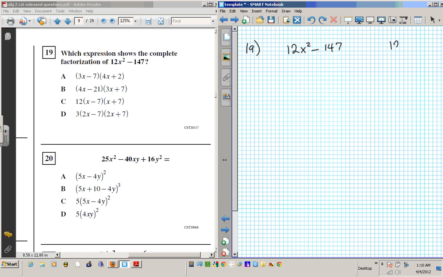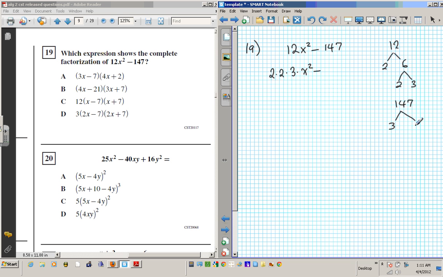Let's break down 12 using the factor tree. This is even, 2 comes out, 2 times 6. And then this is even, I can also take another 2, 2 times 3. So 12 is 2 times 2 times 3x squared. And then let's see what 147 has to offer. For 147, I can take out a 3. How do I know 3 goes into 147? If I add the digits, 1 plus 4 plus 7, I get 12. And since 3 goes into the sum of the digits, 3 must go into the number, right? So 3 goes into 147 since 3 goes into 12.